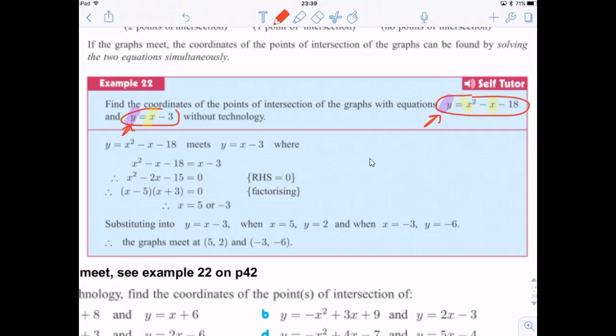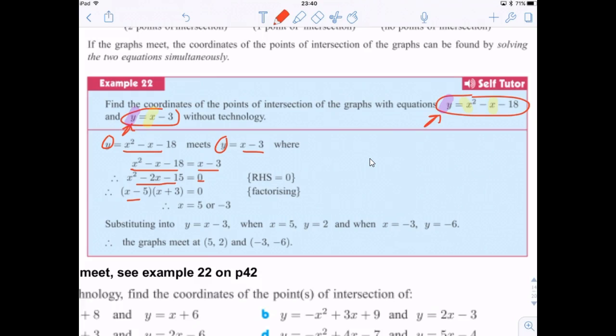Well, if we assume that the y's are the same, then we can make the right-hand sides of each equation equal to each other. So that's what they did here. They set the parabola equation y equal to the line equation y. Now that they made this equality, they're just going to use algebra to simplify it, and they'll see that it turns into a quadratic. The combination of the quadratic and the line equation put together just becomes a different quadratic. And you notice that since they took everything from the right-hand side, it is now 0.